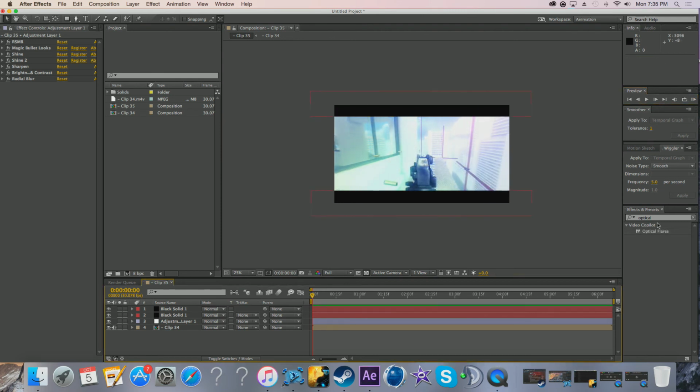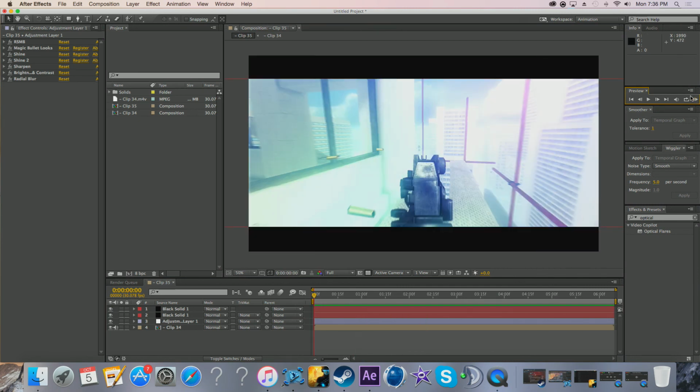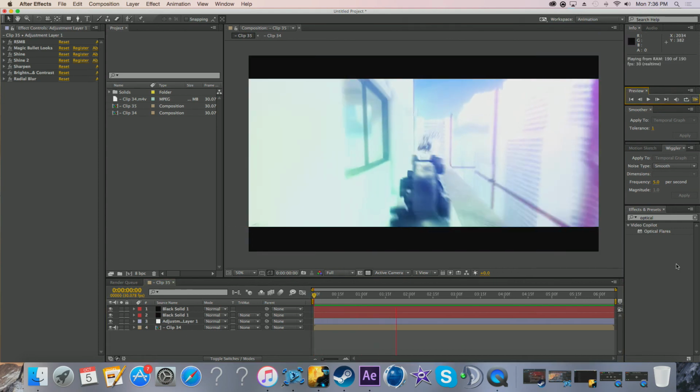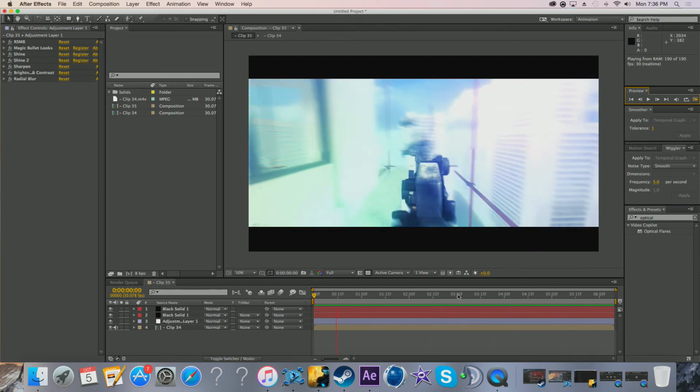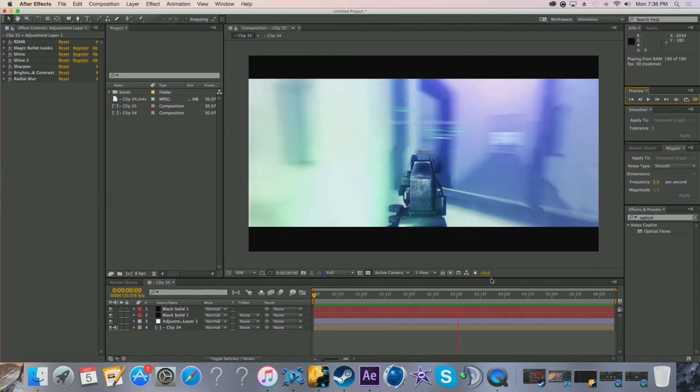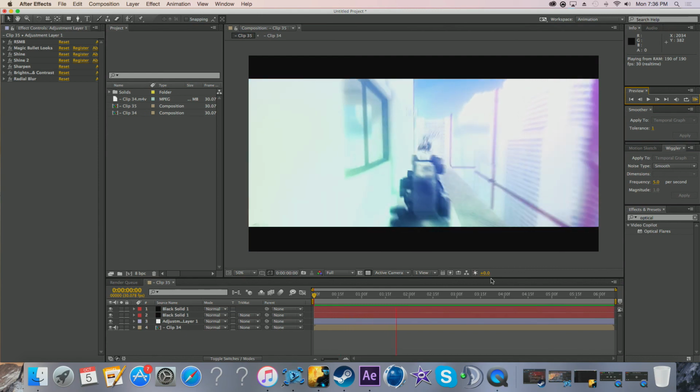Alright, you guys, so we're gonna go ahead and check it out with the motion blur. You guys will notice that it has a different effect to it, so let's check it out. I'm gonna go ahead and zoom in and start from the beginning. So you guys can see it has a smoother effect. Quick turns, it turns a lot smoother. It gives you a really cool effect, I think. So that's how it looks.